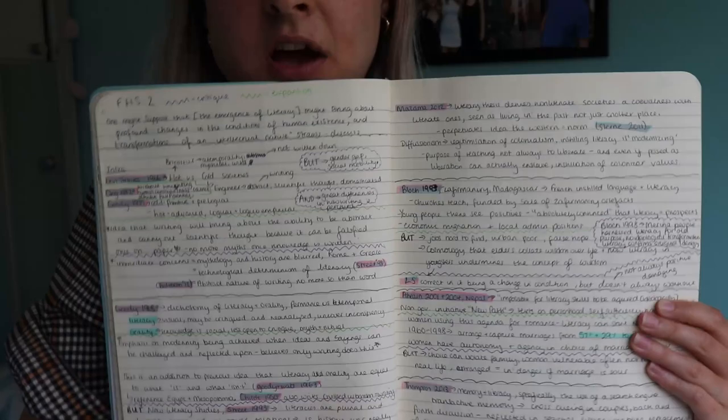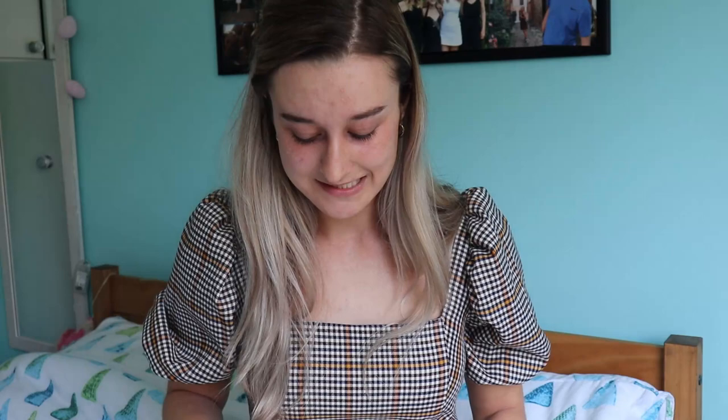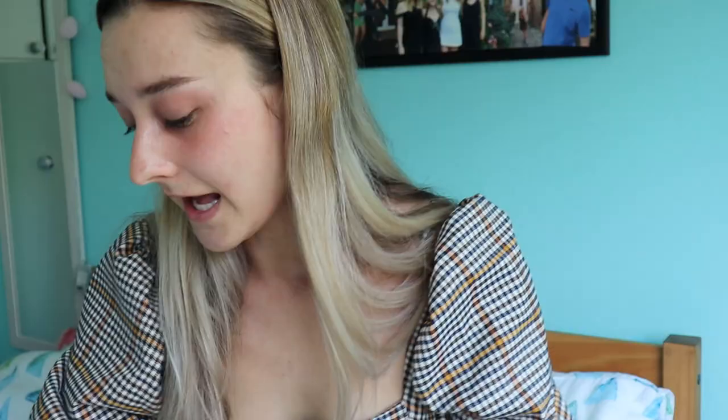So at degree level, my starting point was awful, messy, single-colour notes that didn't make a lot of sense and needed switching up. I would then make something more like reorganised colour-coded notes, highlighting key facts and writing them out in a way I could understand. After that we go to the mind map — the essay title and different sections, with green for straightforward points and critique marked separately. Because the mind map is still a bit much, I then condense it into smaller mind maps, and also convert some of them into small essay cards. I did this for both my degree and A-levels.